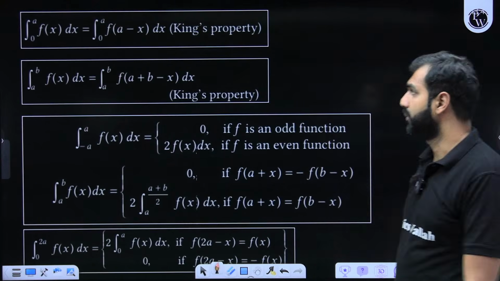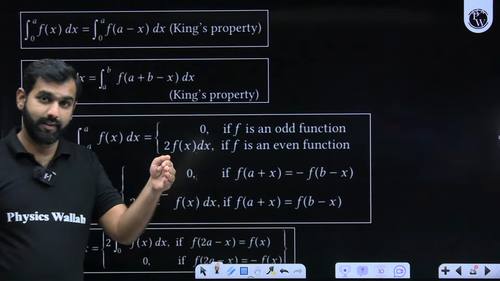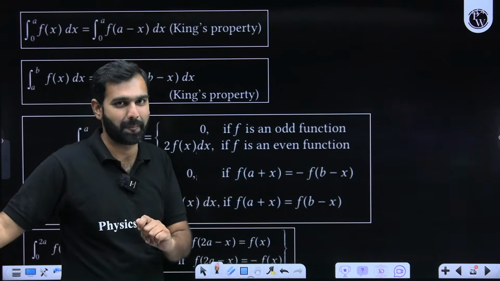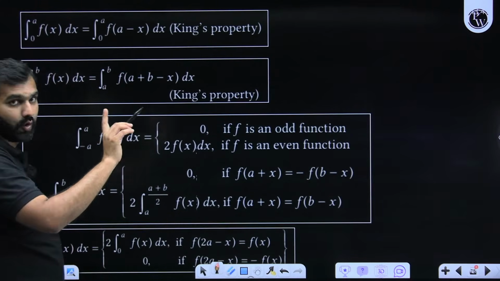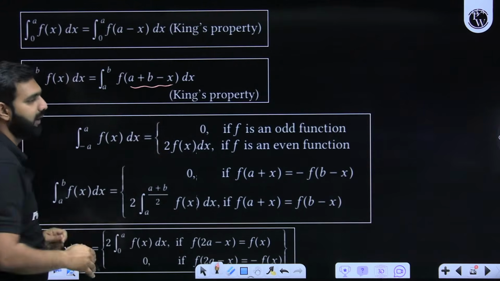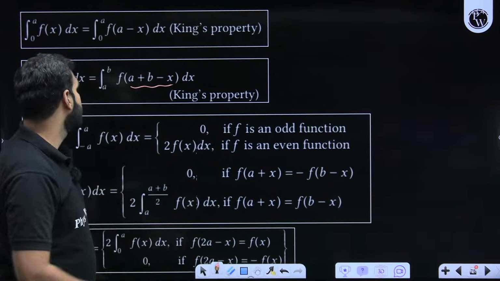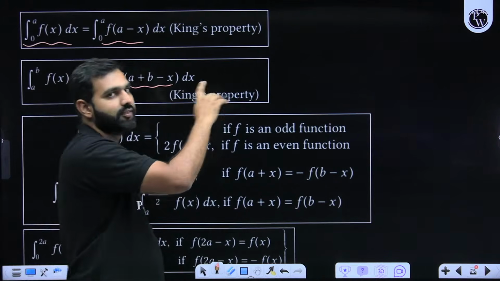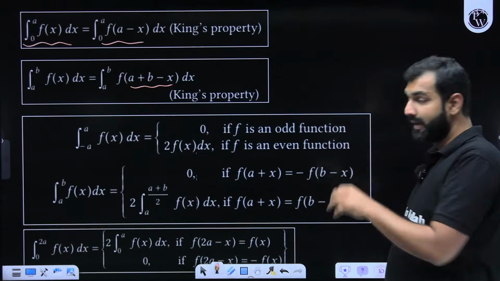Now, moving ahead with this part, definite integration is what we are doing right now. Definite, then area under the curve, then differential equations, and then we'll move towards the next section, which is algebra. Now, with that, what do we see here is f(x) dx. Then always remember, if the limits are a to b, I can replace x by a plus b minus x in any question of definite integration. Do you remember that? So let's say this is 0 to a, then I can say that it is f of (0 plus a minus x), usually known as King's property among your fraternity. I hope you remember.